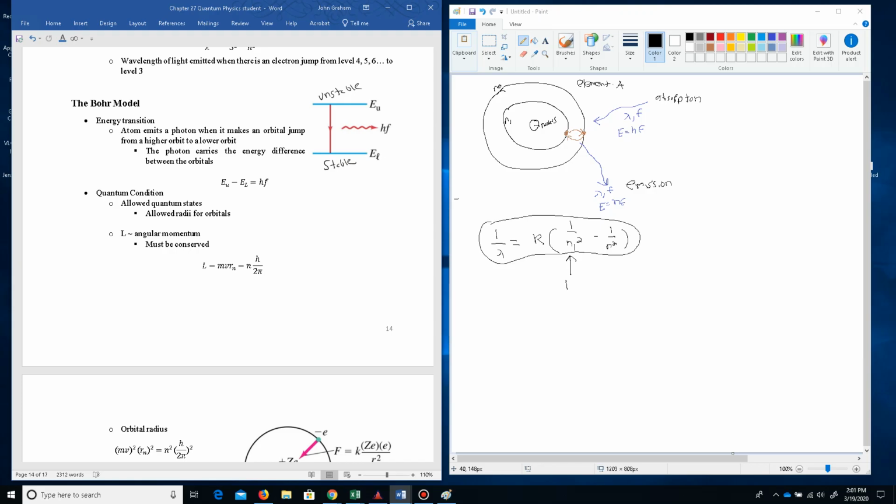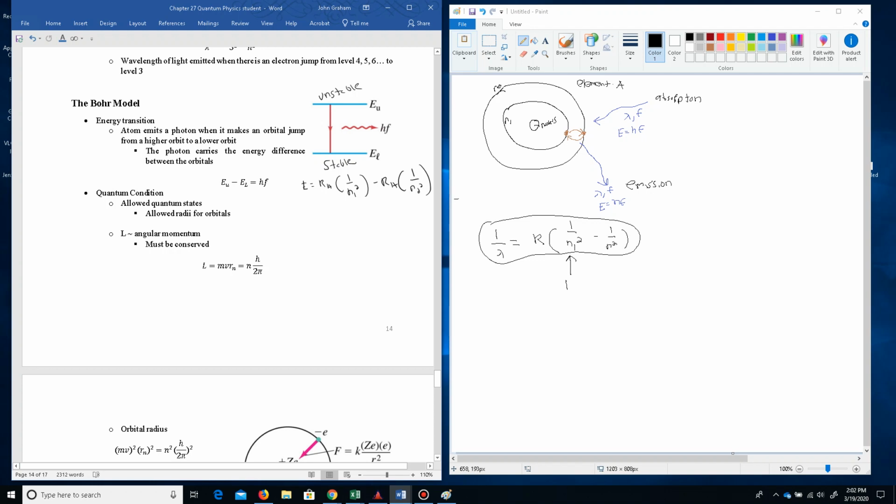And this energy is going to be equal to the energy of the upper energy level minus the lower energy level, which is what I showed you before with E equals RH 1 over n1 squared minus RH 1 over n2 squared. Okay, same idea. Each of these states is what we call a quantum state, and it has a specific radius for each of these states. And this is where Bohr came up with the whole fixed energy state.